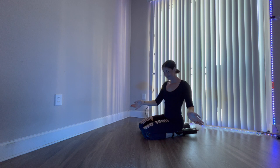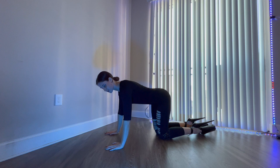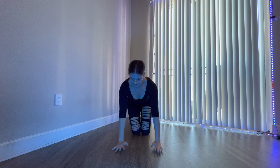Okay, so we go on all fours again. But now your hands not under your shoulders, but a little bit closer, just a tiny bit, and your hands a bit more than shoulder length. Just slightly like this.